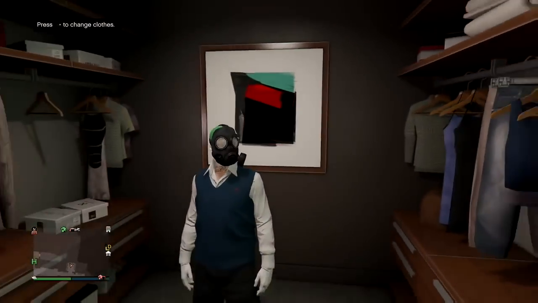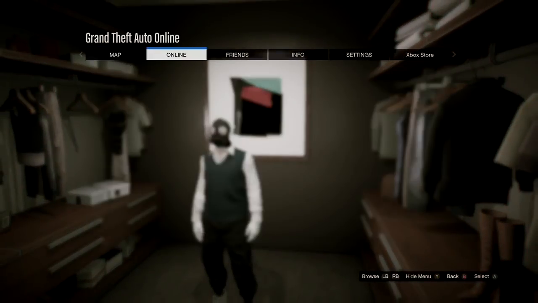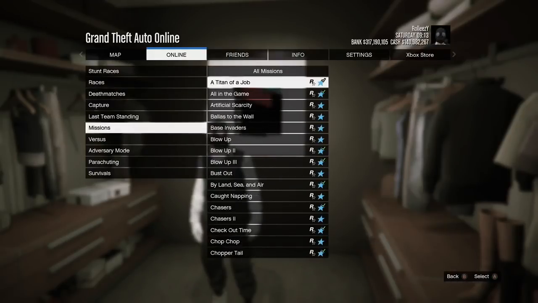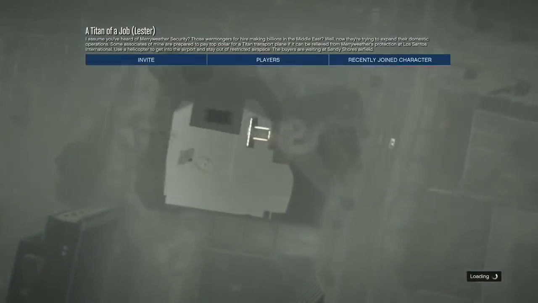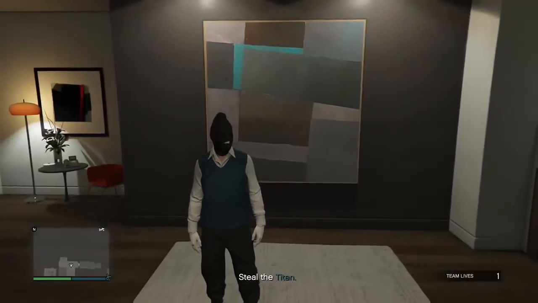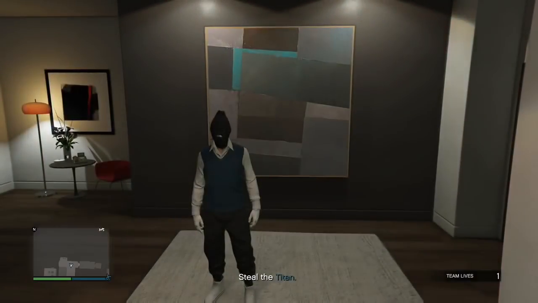So now we're gonna do the same thing we did last time, start up a Titan of a job, right from in your apartment. So play jobs, Rockstar created, missions, and a Titan of a job. Go ahead. Once we've started in, we're gonna get the same result as we did last time. Pretty much every first time you do this, you're gonna get the black bag over your head. You don't want that, so just quit out of the job.